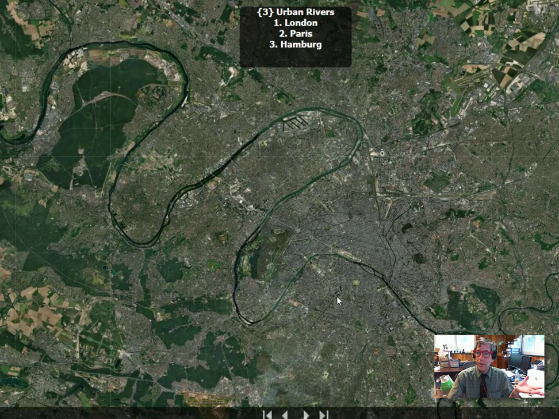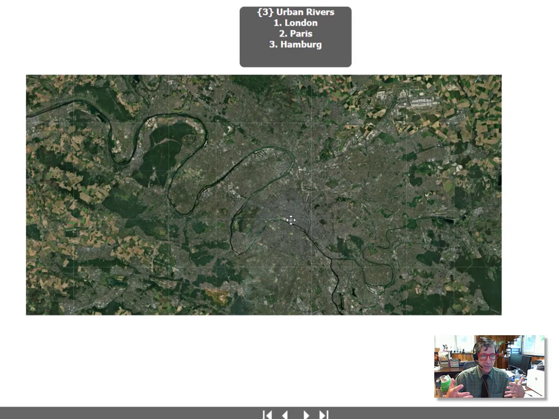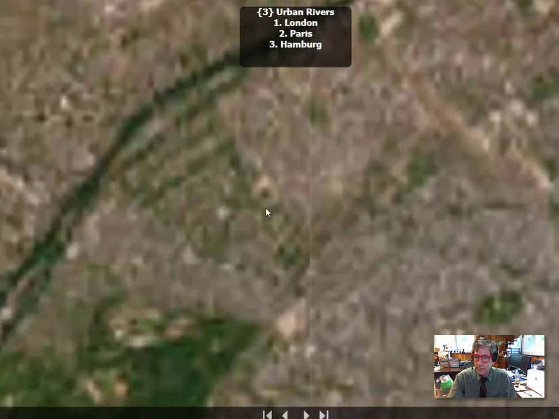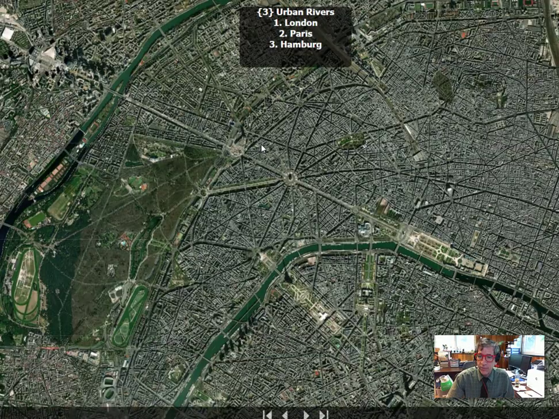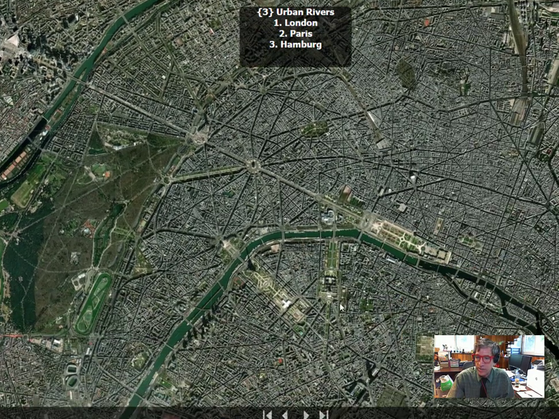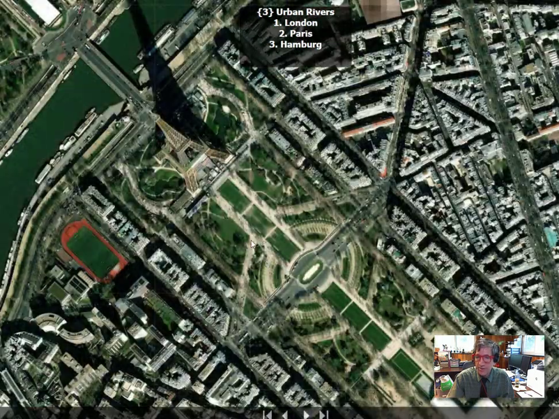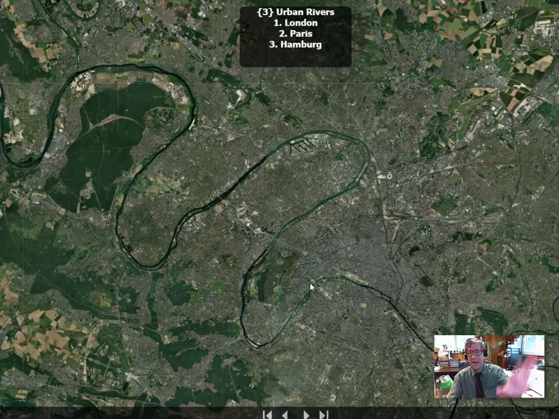Here, urban rivers. What do I know about London, Paris, Hamburg? This winding river here, if it was London, I'd see the coast a little bit closer. I'd see the eastern part of the inlet for the English Channel off to the east of London. I don't see that here. And also, from the aerial, I'm seeing this radiating pattern of streets, which is very unique to a place like Washington, D.C. and Paris. So it is Paris. Here's the Eiffel Tower. You can see the shadow right there. And there's part of the tower right there. So it is Paris, and you're looking at land cover, you're looking at patterns, relationships, and trends.